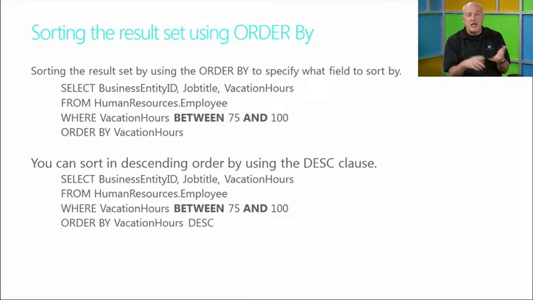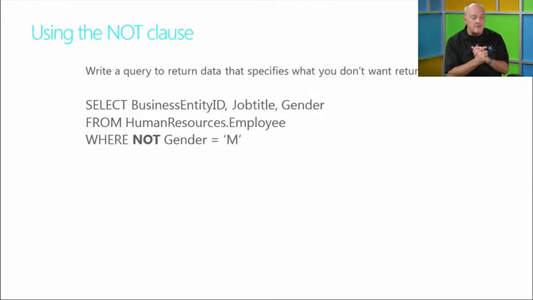And it doesn't have to be vacation hours. It could be by date. It could be alphabetically. We can choose what column we want to order that by. So now we're getting some order, no pun intended, to how the content's displayed to me. It's not just dumping the data out because it met the criteria. We're telling it how we want to see that data displayed to us using this order by clause. So it gives us a little bit more control of how that content is displayed.